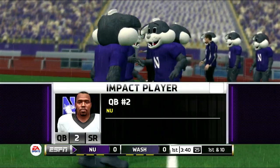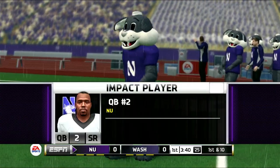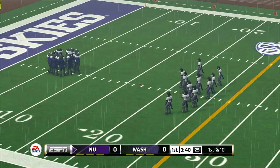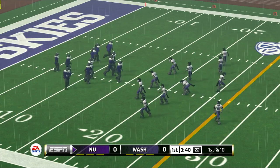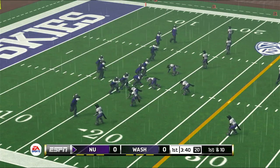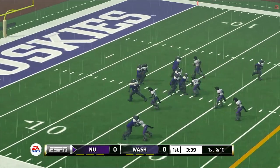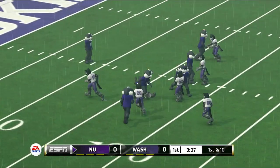Northwestern's offense really centered around this quarterback, and as he goes, the team seems to go. Brett, over the weeks, I've been watching him on film, and one thing I've seen is his ability to make good decisions. Time after time, he just avoids the mistakes. And when you can do that as a quarterback and as a leader of an offense, you're going to move the football down the field.